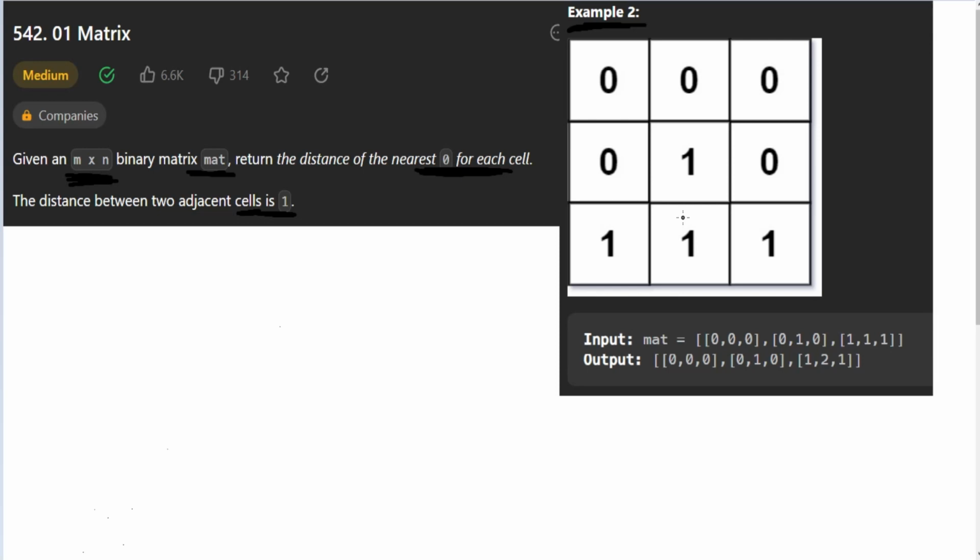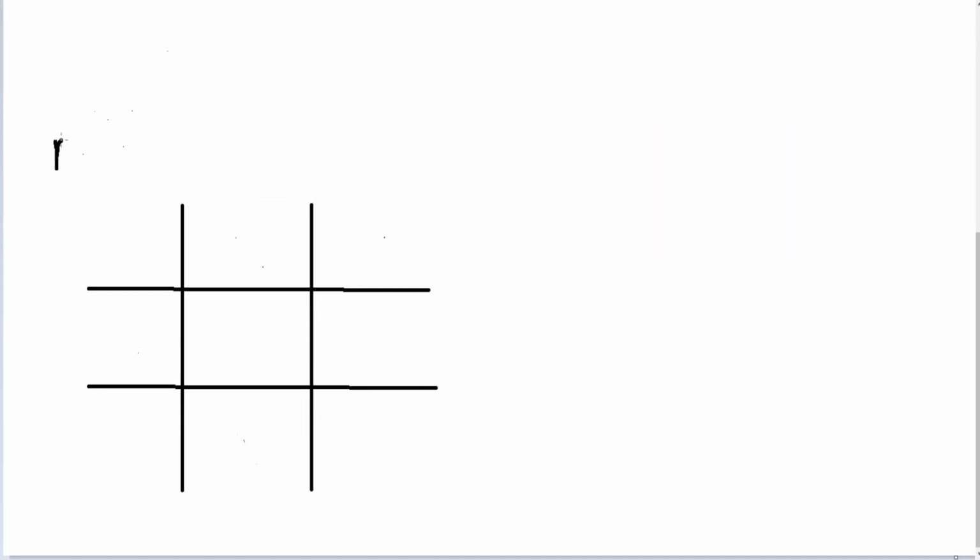So in order to solve this in a BFS solution, the first thing I would do is make a new matrix. And in Java, a matrix is simply a multi-dimensional, a two-dimensional integer array. I would declare a new matrix with m by n dimensions, and I would just make that new matrix empty, and I could call that matrix result, or res for short. And this is what the matrix would look like. It would just be an empty matrix of the same size with no values initialized yet.